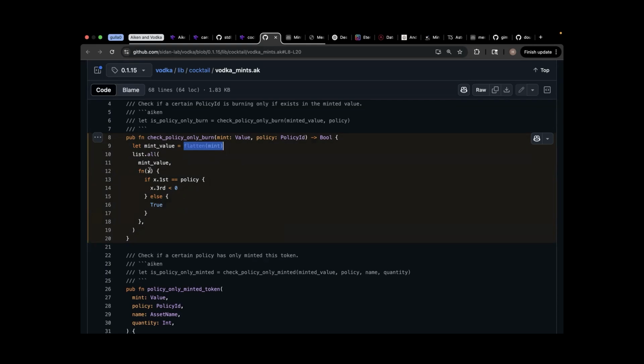And then it is checking, in the mint value, if X is equal to the policy ID. That's X dot third. Yeah. The third is the quantity, not the value. Yeah, you're right, because this is going with the value. Mint is a value, and we know that the value has those three things: policy ID, asset name, and quantity.